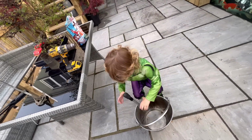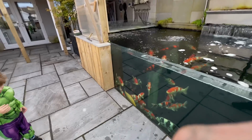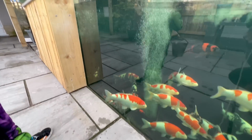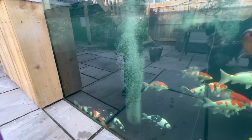Cheers, mate. Thanks a lot for doing all that. So let's do a water check, Wolf, yeah? There we are then, Wolfie. Say goodbye to the fish for a little while, because we're going to get clay in there now. Watch it. It's going to go all dirty in the water. But the fish absolutely love it.